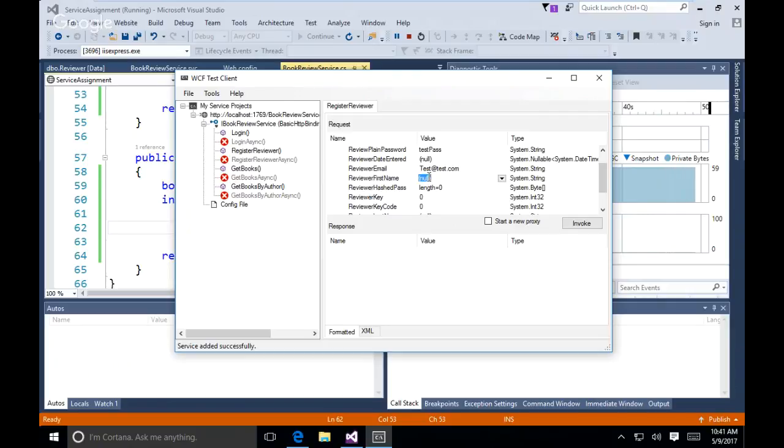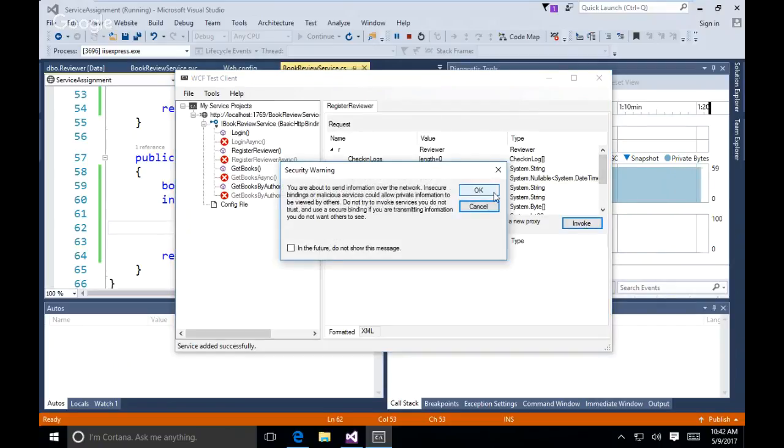Reviewer first name, test. Hash password will be provided. Key will be provided. Key code will be provided. Last name, test last. Username, tester. We don't need to worry about reviews. I think that's good. Let's invoke it and see.